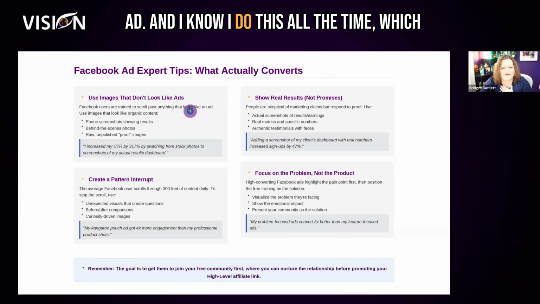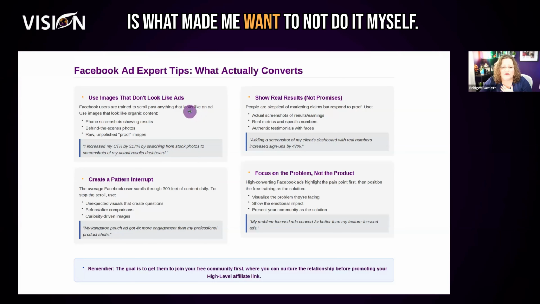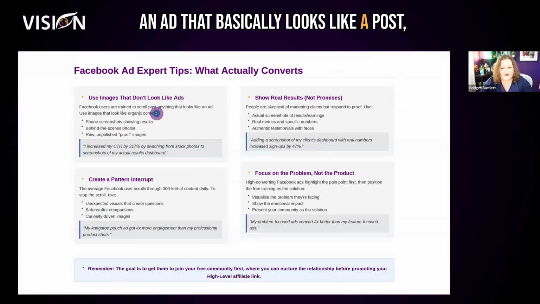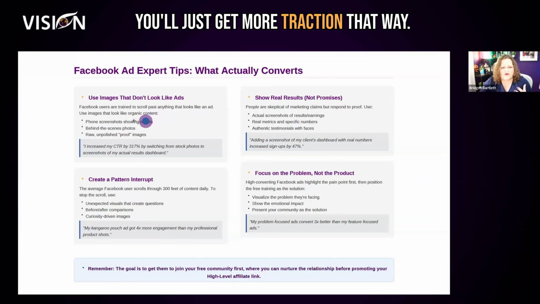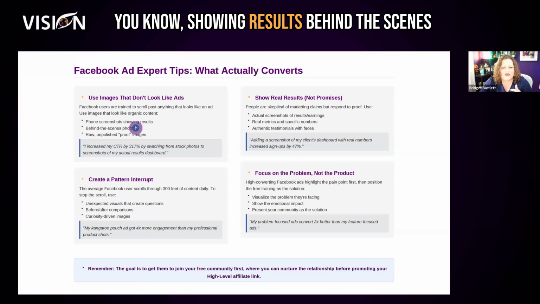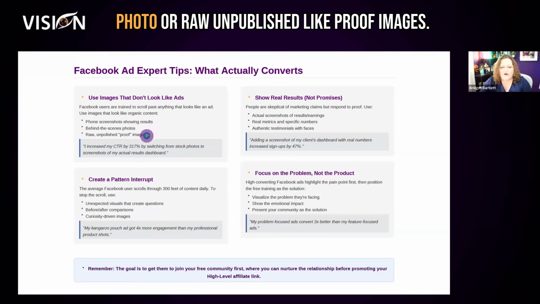I know I do this all the time, which is what made me want to not do it myself. So if you create an ad that basically looks like a post, you'll get more traction that way. Some examples: phone screenshots, showing results, behind the scenes photos, or raw unpublished proof images.